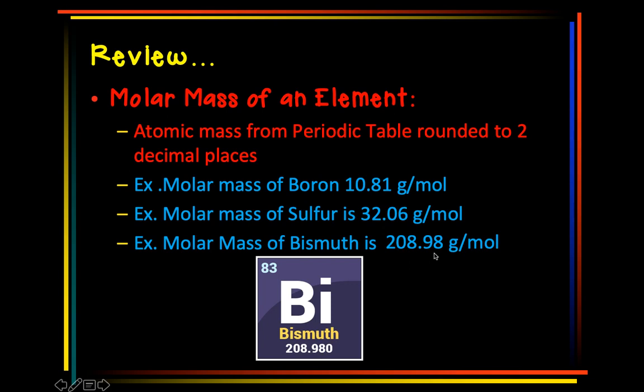So again, the molar mass of an element: you look at the atomic mass on the periodic table, rounded to 2 decimal places, and then now you have a conversion between grams and moles to use in a lab or experiment setting. Of course, this is very specific to chemists, but that's the skill that we're learning right now.